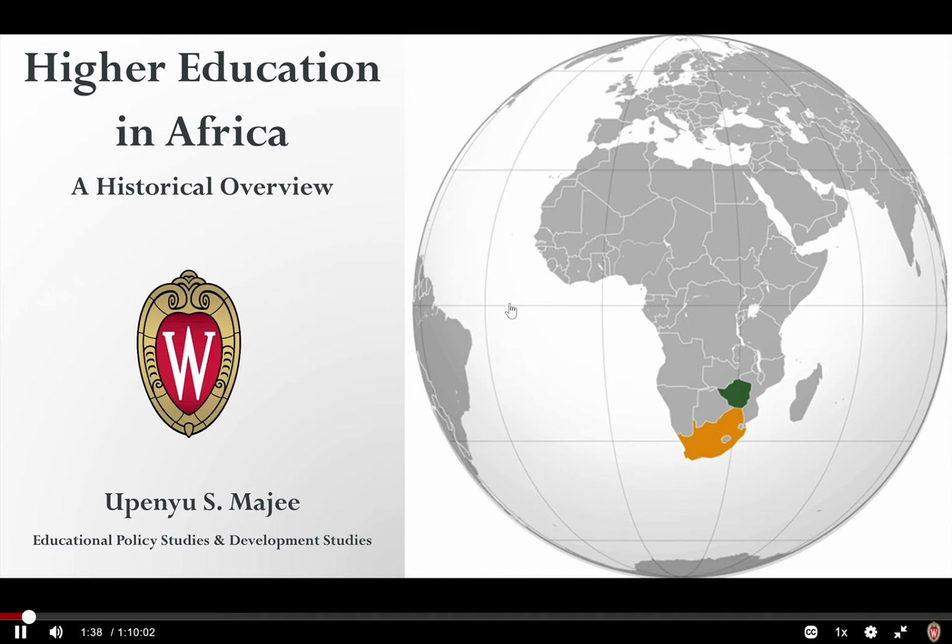The two countries that I've highlighted for you here on the screen, the green is Zimbabwe, which is home for me. The orange one is South Africa, and that's the country context of my dissertation research, which I carried out at one of the top rated universities in South Africa. I have highlighted these two countries because you are probably going to hear a lot more about those two countries than about any of the other countries on the continent, but I will intentionally try to make sure that I reach out to the other regions and other countries on the continent as we talk about the history of higher education on the continent.